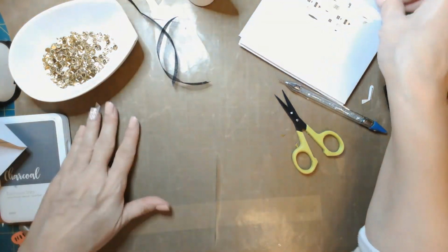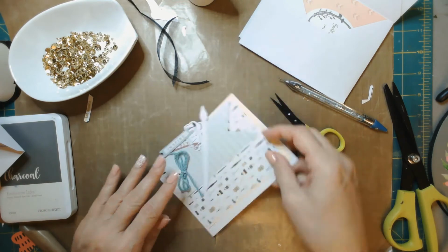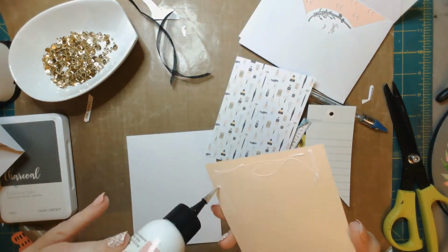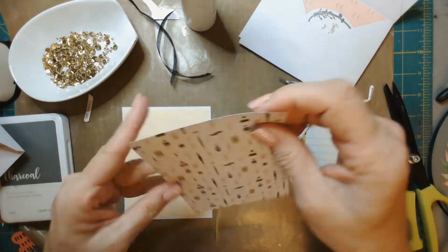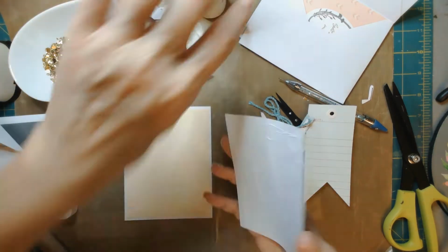All right, what is our next one? Oh, this next one is something I envisioned sending to a crafty friend. They had this paper that has the scissors and the paint brushes and the palettes and all these things all over it. And then there were also little die cuts that matched. Paint brushes, pins, scissors, paint tubes. And I just thought it was so pretty.